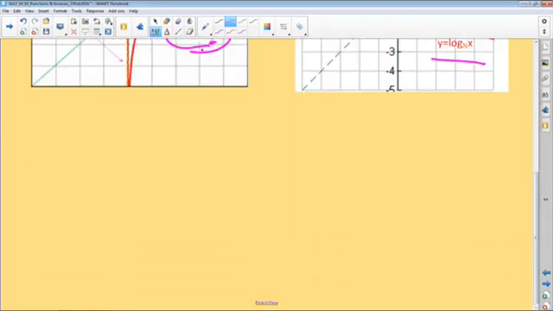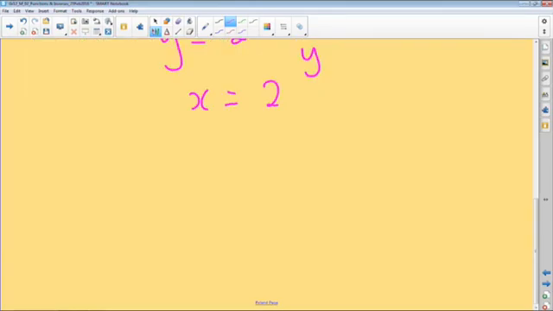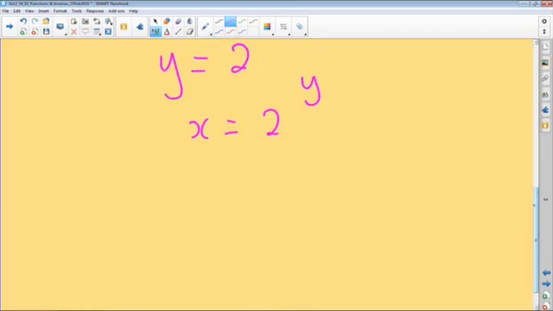All right, how did we get these values for the log graphs? How do we know what their equations are? Well, if I have y is equal to 2 to the x, my rule says swap x and y. So I'll then have x is equal to 2 to the y. All right, that's what you've got. So I'm looking now algebraically for the inverse.